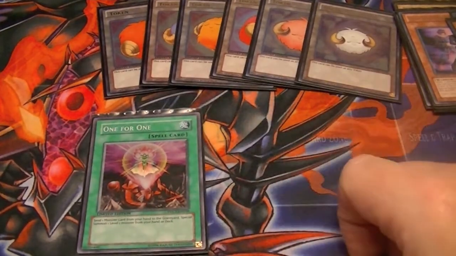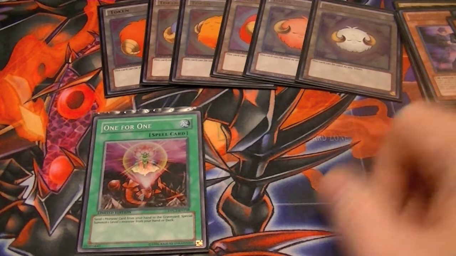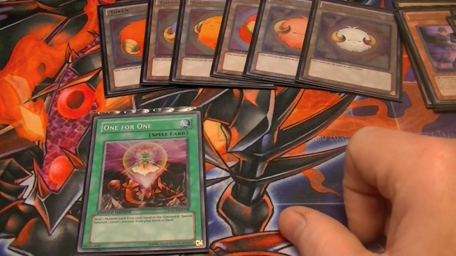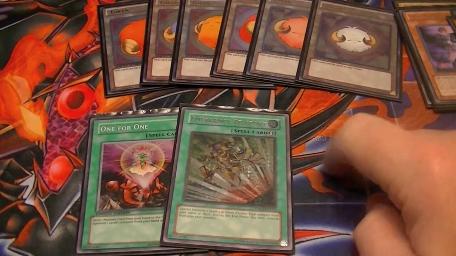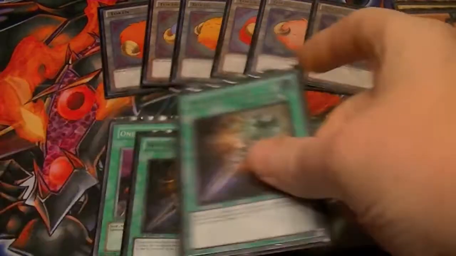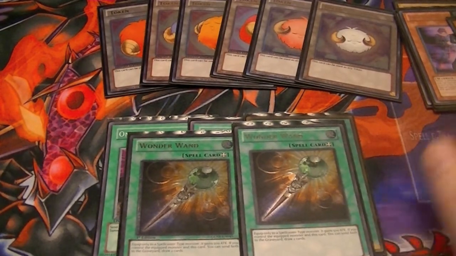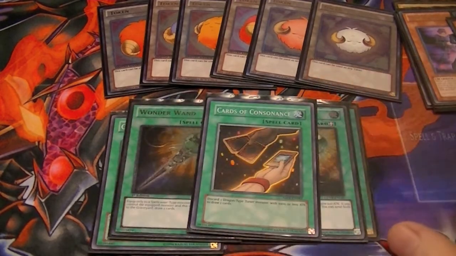Okay, for spells, we have a 1-for-1. Self-explanatory pretty much. You send 1 monster, get out either Maiden or Effect Veiler or your White Stone. Emergency Teleport is for the Rise Bell OTK, and 1 Rhoda. For draw power, I've got 2 Wonder Wands, target Maiden, summon Blue Eyes, and then either Synchro or draw 2. Just 1 Cards of Consonance, since I'm only running the 2 White Stone of Legends. There has to be a Dragon Tuner of 1000 attack or less, so that's why that's in there.